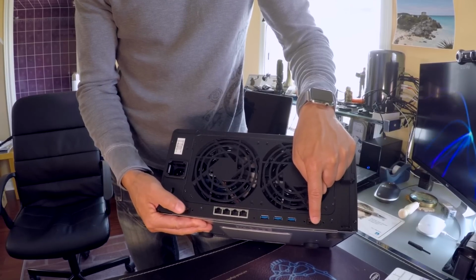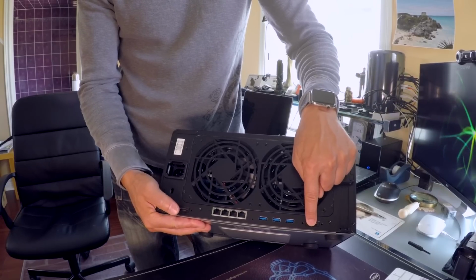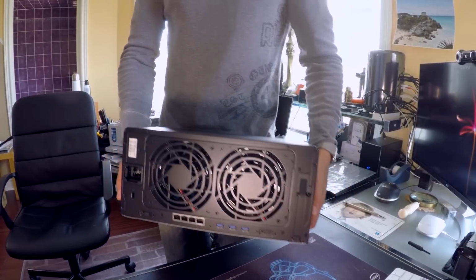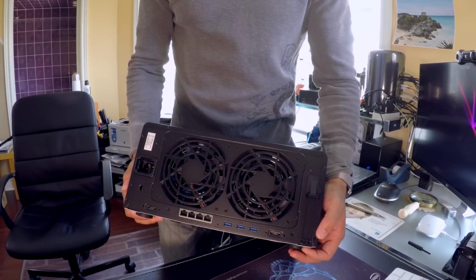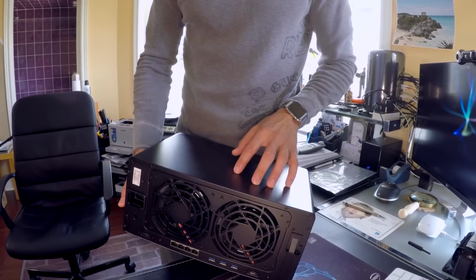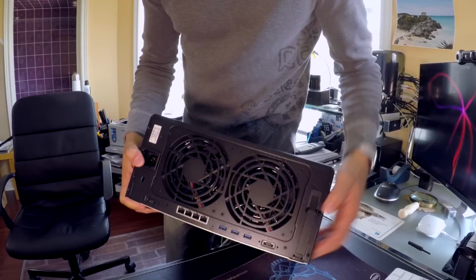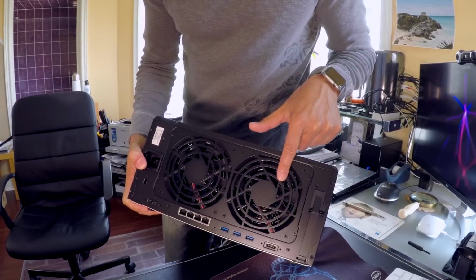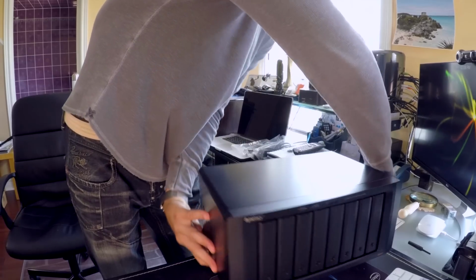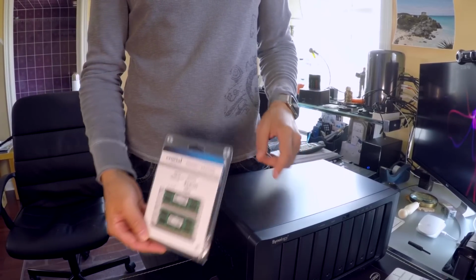Those are used for extension, to add additional storage arrays and daisy chain them together. There is one on one side and one on the other side that can be connected. Those would be DS513 Plus arrays. They have 5 slots, so in that case the total is going to be 8 disks in this particular unit, and another 5 and 5, so a total of 18. There is passive ventilation here, which is very good. These are very quiet, and they help protect the system from overheating. Okay, so that's what we're going to use. This unit in particular comes with 2 gig of RAM, so we're going to boost it up to 16.